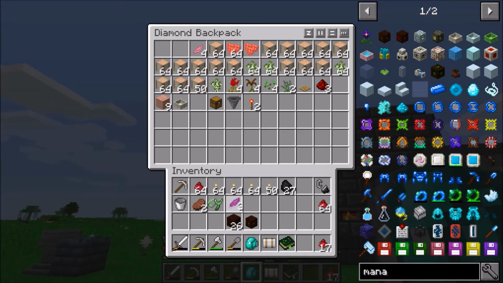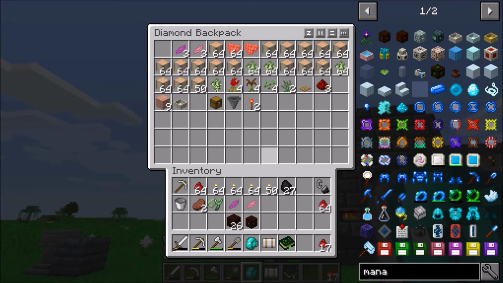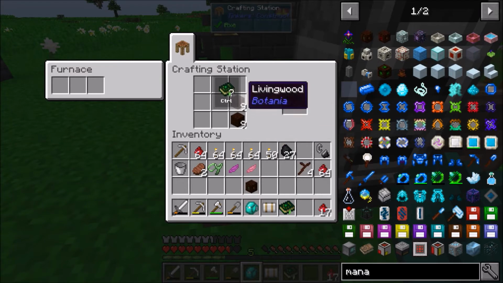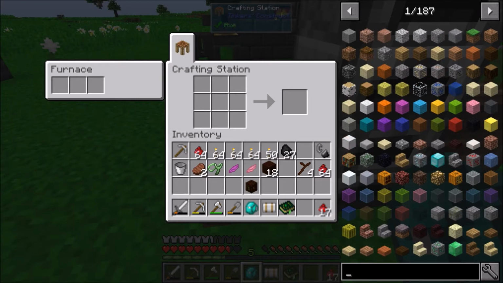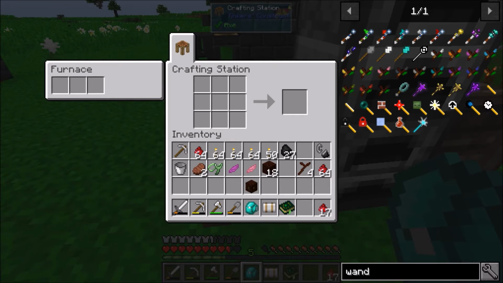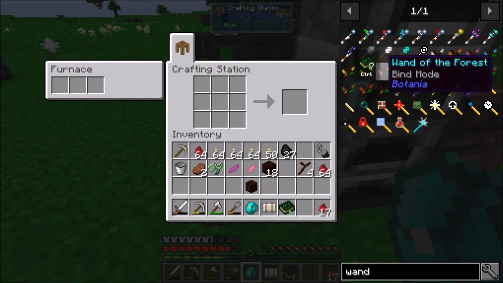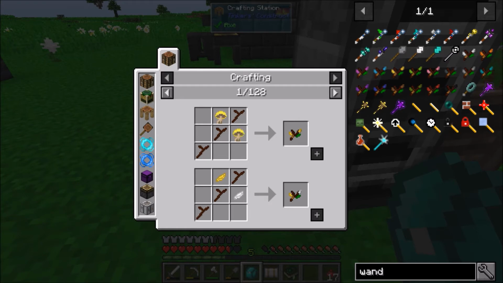Now we need a Wand of the Forest, which is also fairly straightforward. We could use any petals. I am, of course, using pink and magenta, because, well, those are my colors. Okay. How do I make one of these? Okay, that's simple enough.